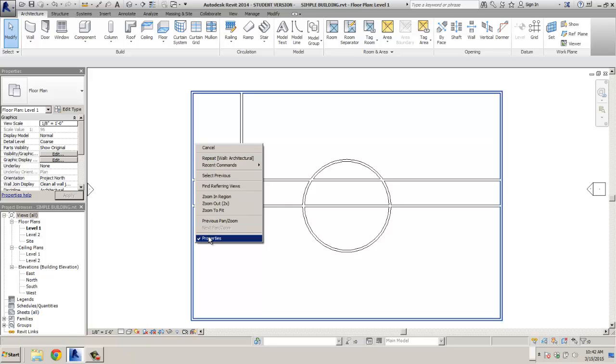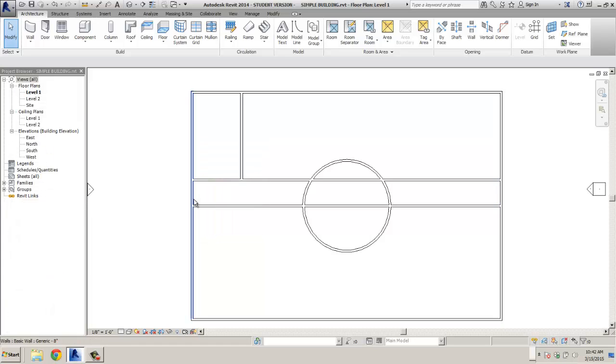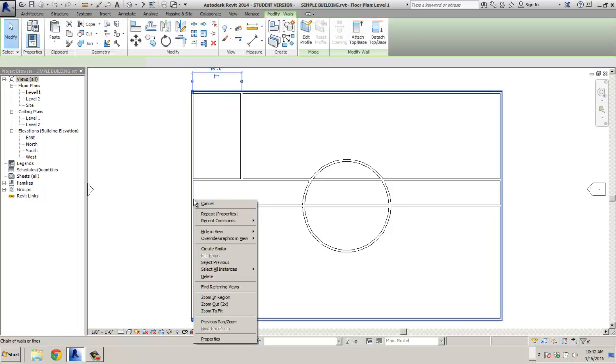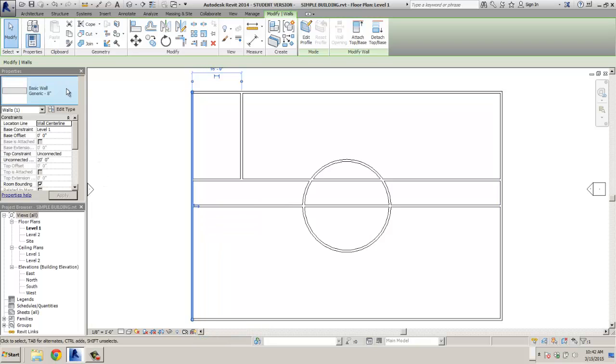All right, I think they missed some stuff in the textbook, so I'm going to go to Properties. That says Basic Wall Generic, so I left clicked on it.